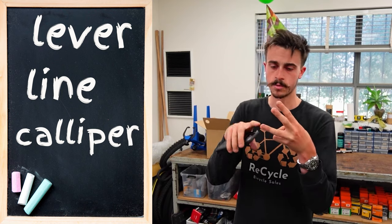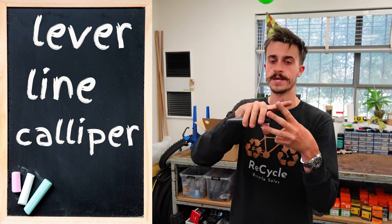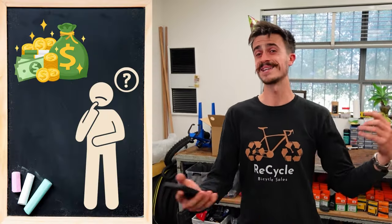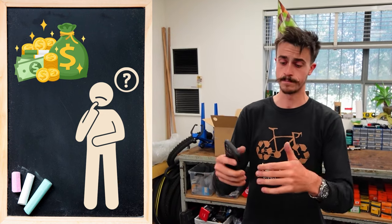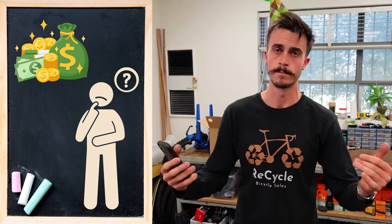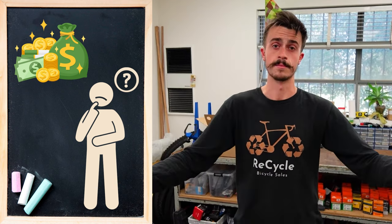The initial question is how much does it cost to upgrade? There are a few different aspects involved. We have to upgrade the lever, the line, and the caliper. The caliper will also include the pads. Replacing all those parts — it's a piece-of-string sort of question depending on whether you go entry-level or top-level carbon fibre. I'd say you'd need to spend at least $50 per brake minimum, but probably closer to about $100 per brake to get something noticeably better.